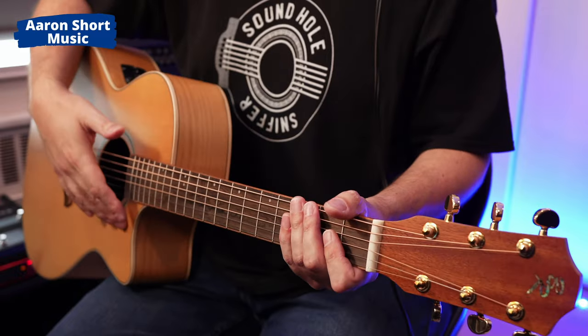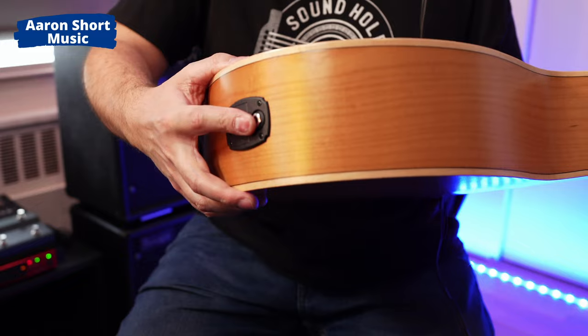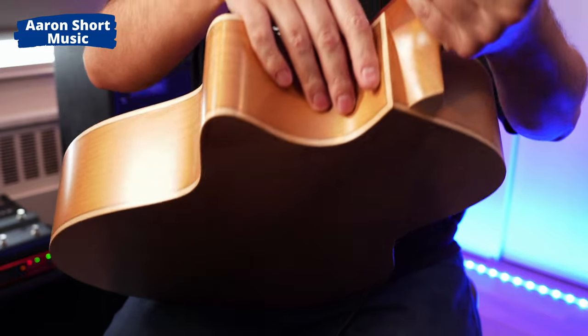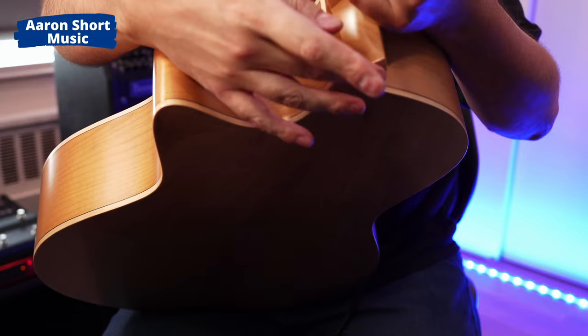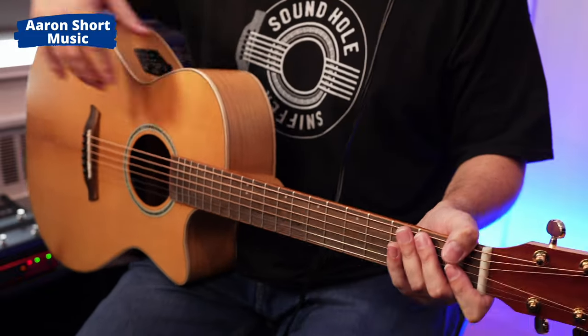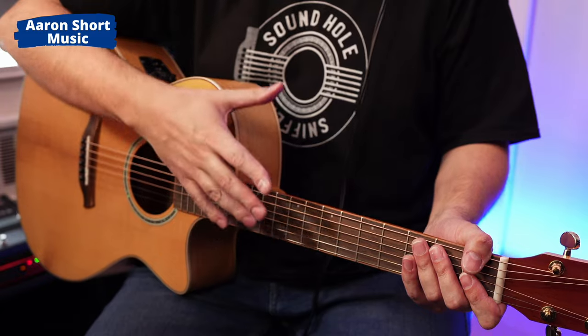Also, it doesn't come with any strap buttons. There's no strap button on the back because there's a battery compartment. I guess they thought they didn't need one, but we need a strap button here and we need a strap button down here. Not sure if they put it where Martin and Taylor do or where Cole Clark and Maton do, but it should be on there or at least in the case so you can install it yourself. I would put one on the back and leave this one in the case so the player can decide where they want their strap button to be.